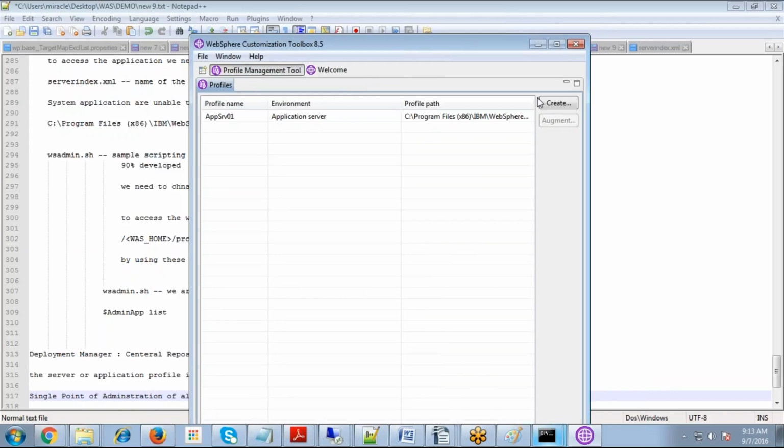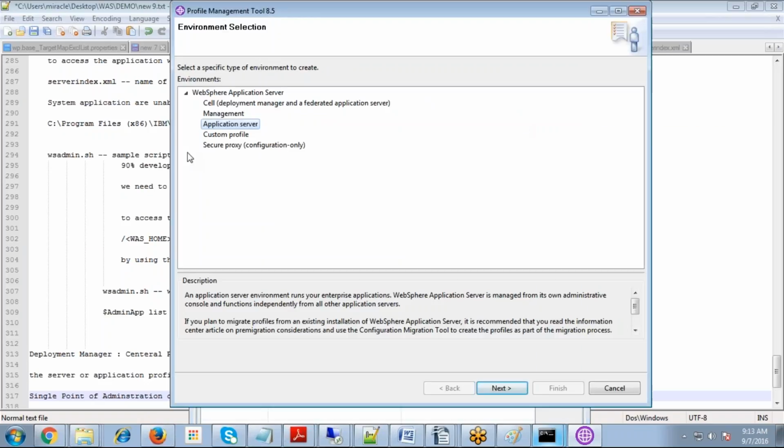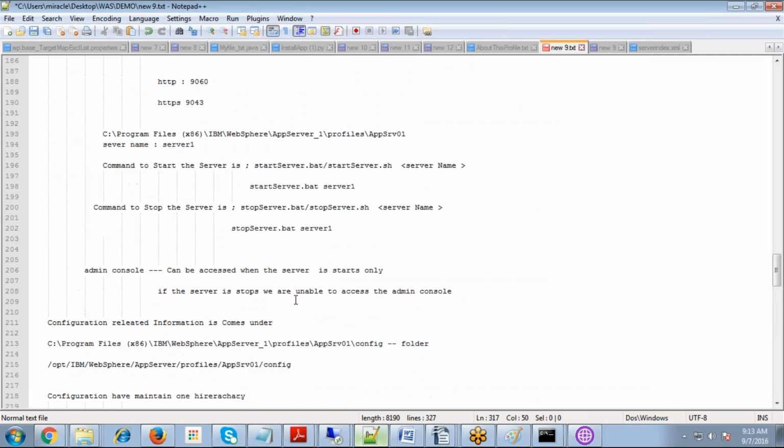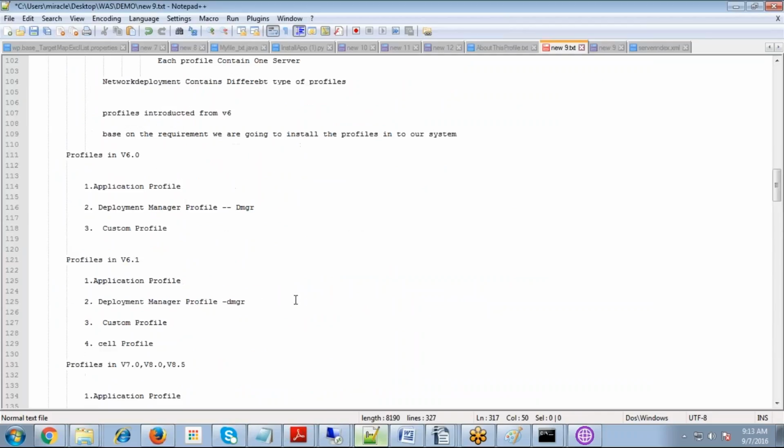So now we are going to click on Create. What we are trying to create is the DMGR, that is known as the deployment manager. In the earlier versions, 5, 6 and 7, the DMGR was a different profile.